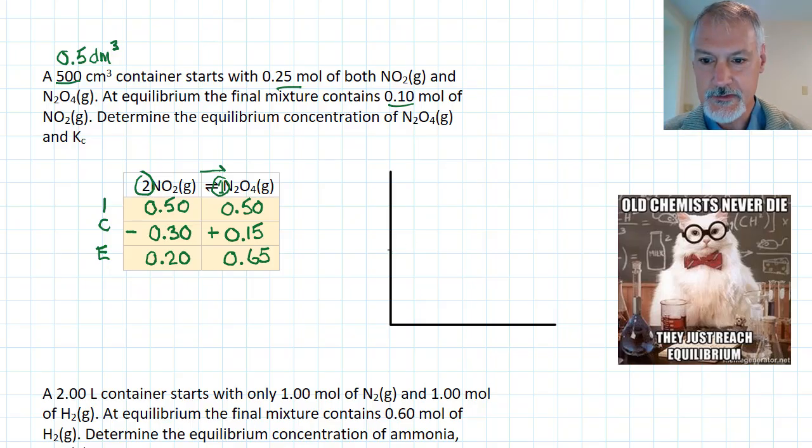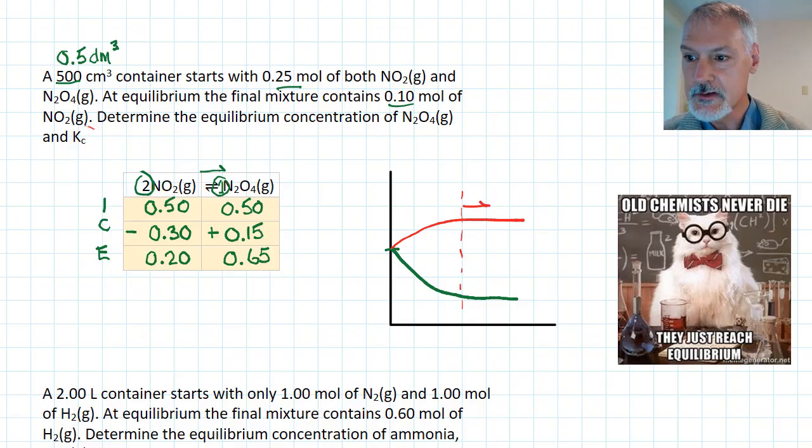So let's take a look at what this would look like. Both of them starting off at the same point, and this one goes down to 0.2. So I'll sketch that, say, as something like this. And the other species, starting at the same point, goes up by half as much, so it maybe goes up something like this. And again, from this point on, we've reached equilibrium.